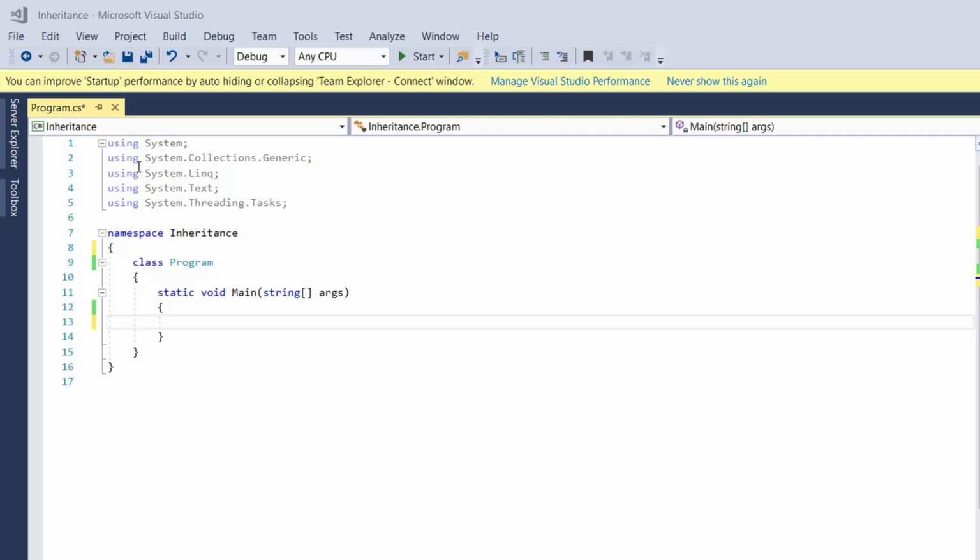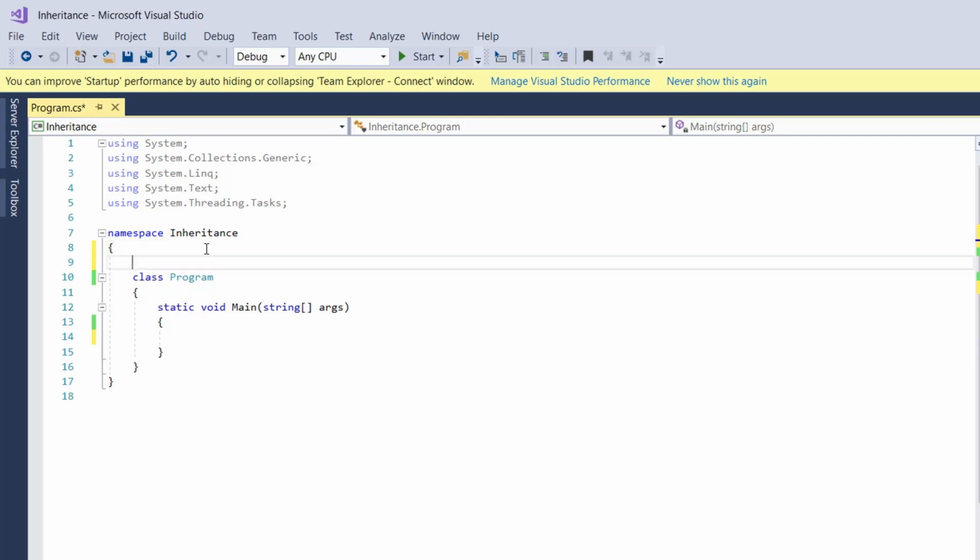Let's say we have these two parent classes. So maybe you have this parent class, class A. Let A be a public class. All classes can be public, or even this class Program can also be a public class, so don't be scared.